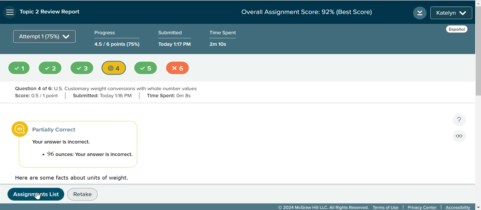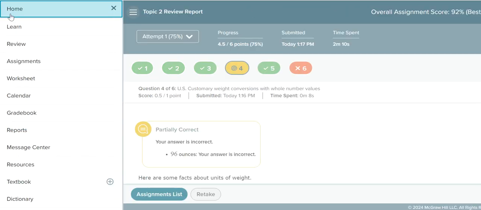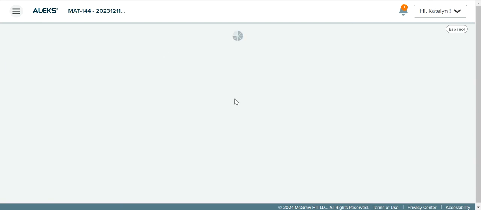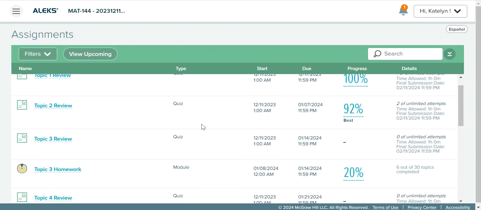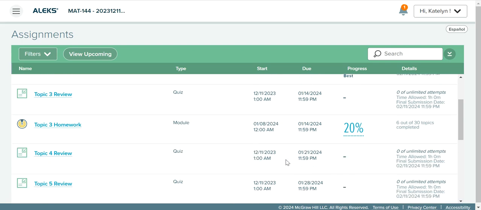And then below here in this view, you can go retake immediately, or you can go back to the assignment list, which is the assignment tab. So let's go ahead and go back to the assignment tab. Here on the assignment tab, this is where you can view the assignment along with the score, and you can click on it like we just did to view that review. Now let's go in and view a report of one of the homework assignments.